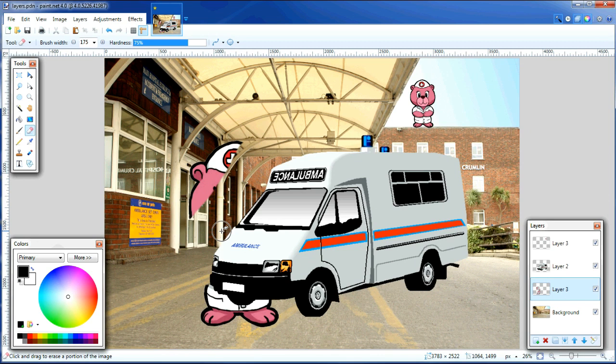Now once again, it'll become a lot more apparent why we want layers when we get onto the practical examples in future lessons. But for now it's enough for you to know that they do exist. If you want to have a play with them, do please. I say this image has been given to you, so have a play around with it and just get used to the fact that not everything's on the same layer, and it is possible to alter one thing without affecting the others.